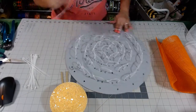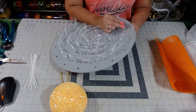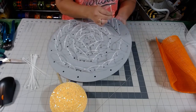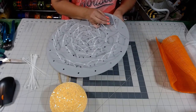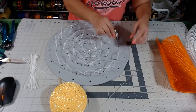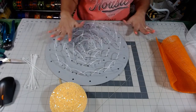Oh, I put them in the wrong way. Well, not really the wrong way, but y'all know I'm OCD and it all has to go in the same way. Deanna, I miss your face too. Okay. And for this one, we are just going to close these up.